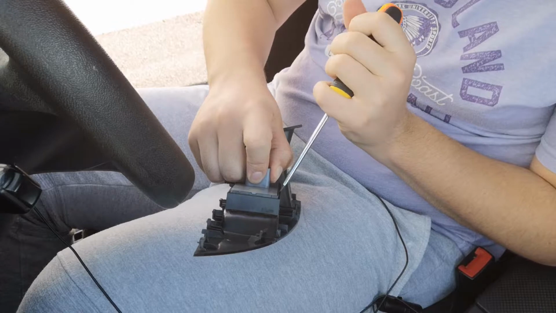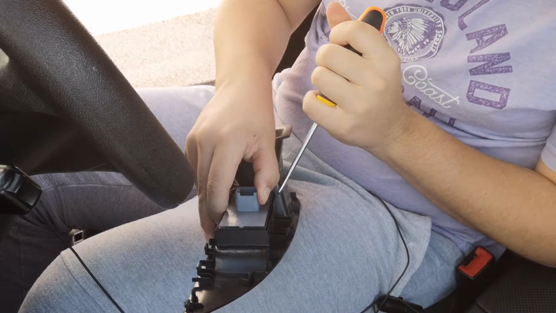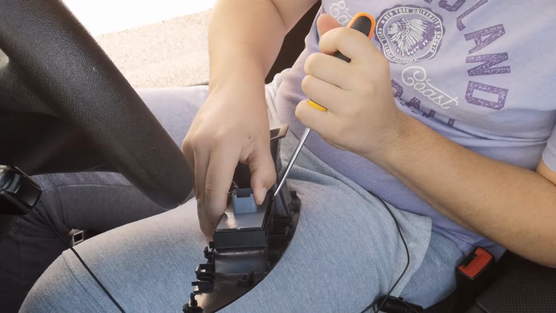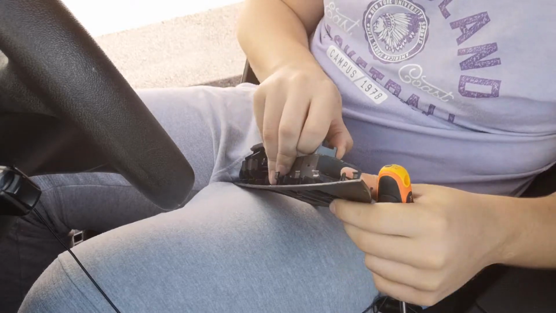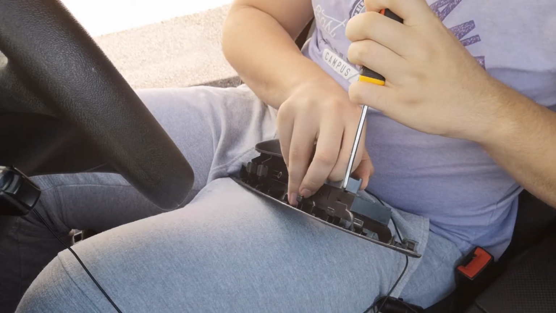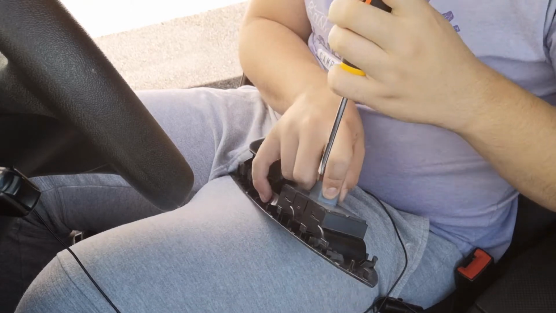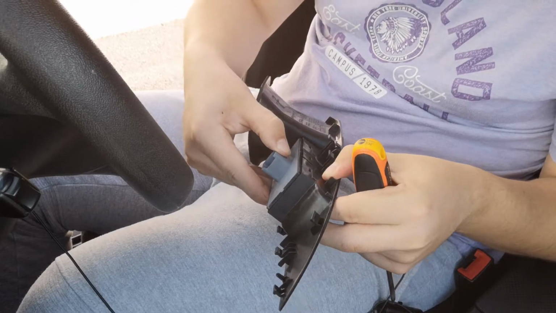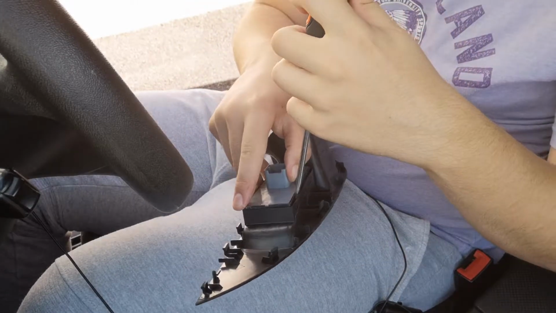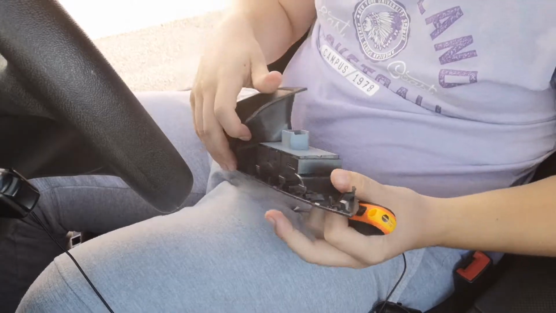So that's undone. That's kind of undone. That's kind of undone. That's kind of undone. Okay, so one side is undone. Now, this is where another person would be really handy to have. That's kind of... No, that's not undone. Not undone anymore. I don't think this is undone anymore. There. Oh, that... Okay. Oh, we're getting somewhere.